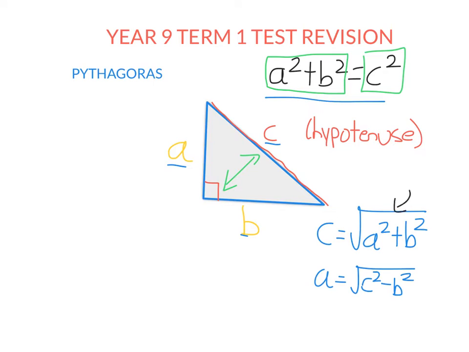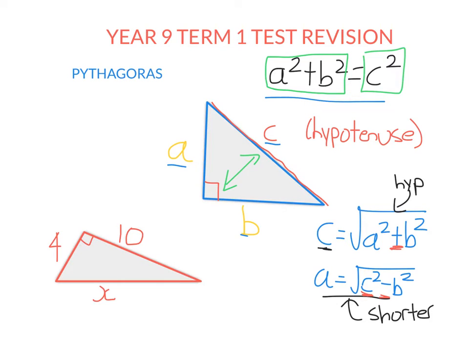So this is the equation you use when you want to find the length of the hypotenuse, when we want to find c, and this is the formula we use when we want to find the length of one of the shorter sides, which I call a. So note the difference. You add when you're finding the hypotenuse, the longest side, and you subtract when you're trying to find the length of the shorter side. And when you're finding the shorter side, c must be first, all right? Hopefully this will make a bit more sense when we see some examples.